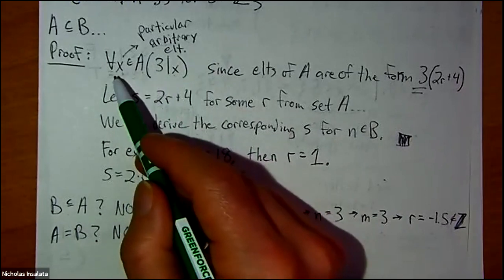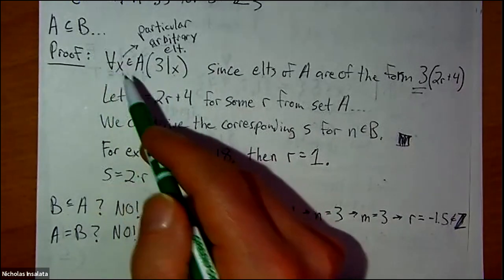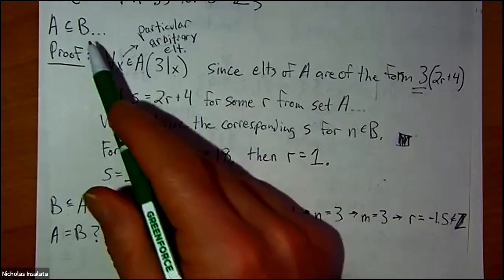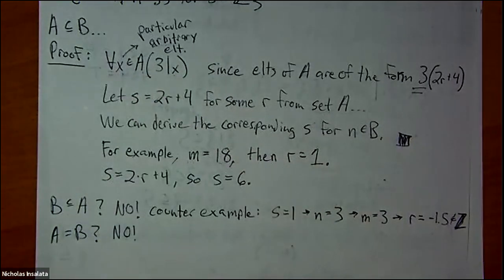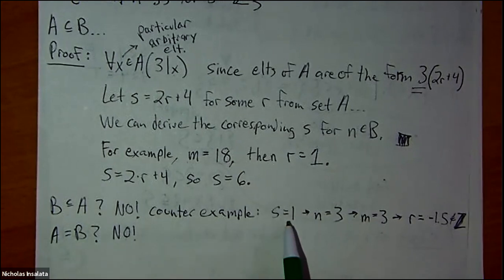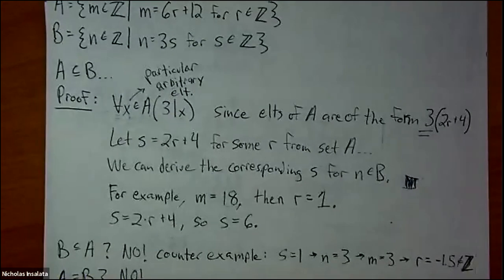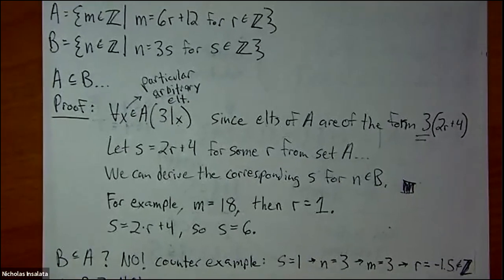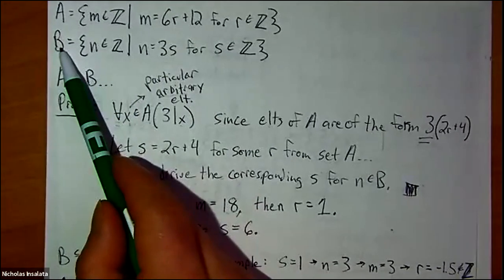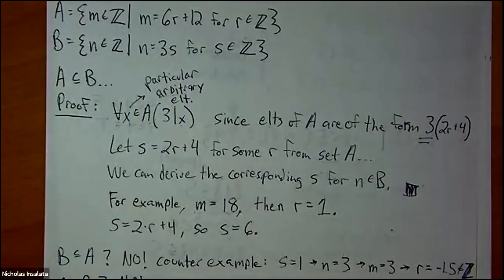And you showed, hey, well, if this variable is in A, it's got to be in B. Then what you've shown is for everything in A, it must be contained in B, right? And the way it worked with the counterexample in our next question was we showed that there was some particular element, not arbitrary anymore. Now we've got just a particular element. That's a counterexample of n equals 3. And we said, hey, for this n equals 3, in that particular example, it's an element of B, but it's not an element of A, right?